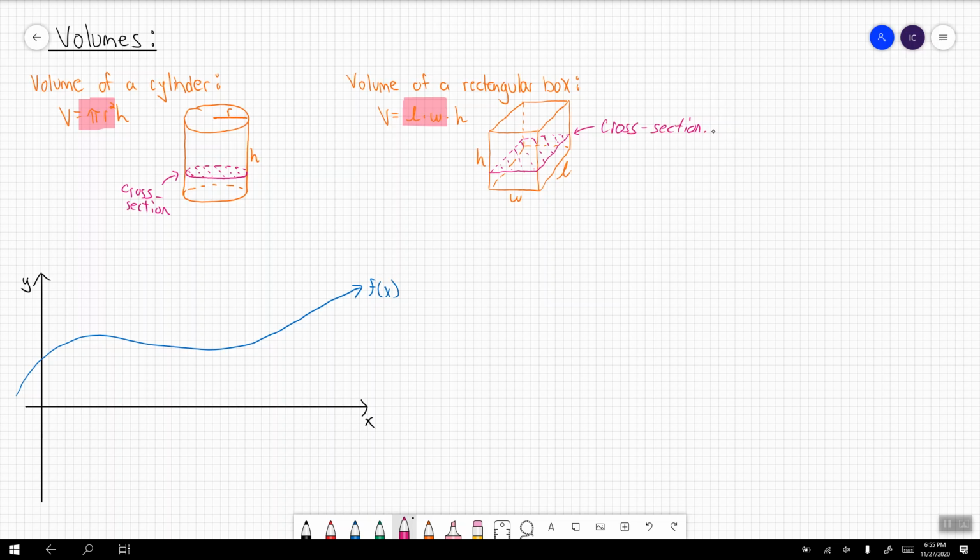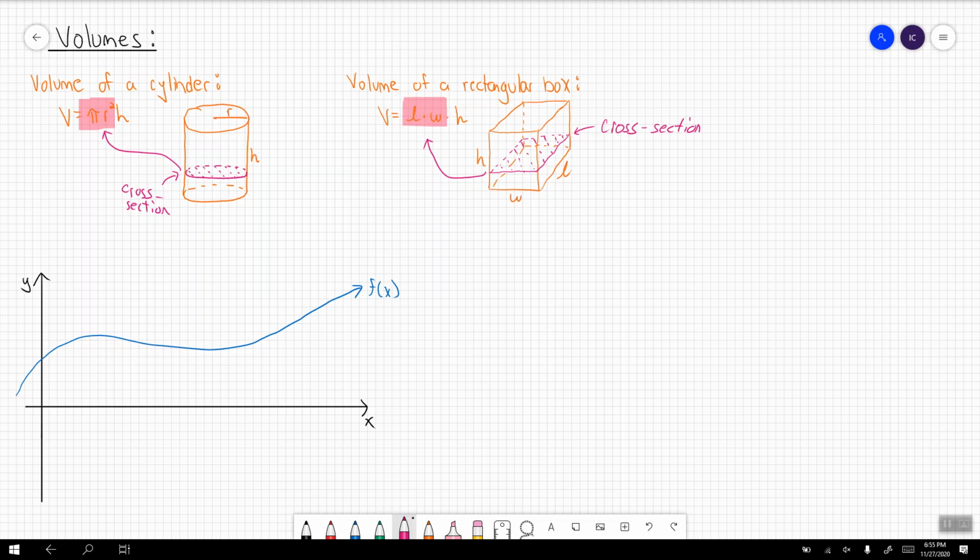And so for each of these cross sections, we're able to find the area, and that's what the area is actually looking at here. And then all we're doing is we're finding, well, what is that height? And in this particular section, we're going to be working with something very similar. However, we're now going to be using these functions to produce these heights, to produce these areas that we're going to be observing.